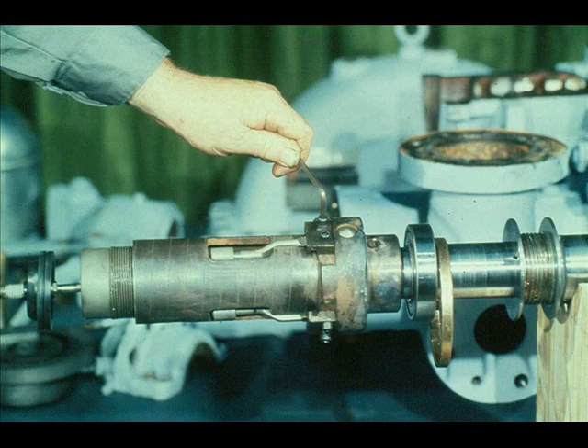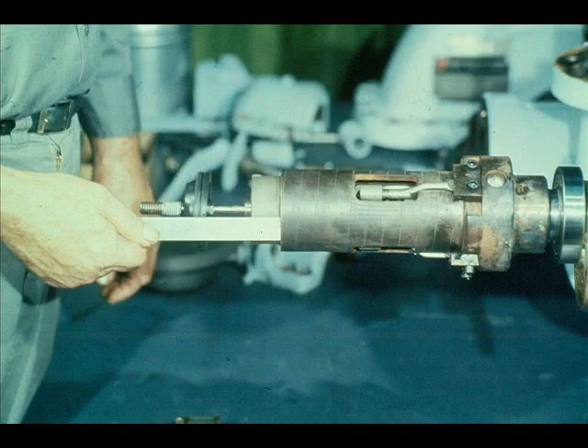This particular turbine is equipped with weight stops, which must be reinstalled on the governor case at this time. The weight stops prevent the weights from moving out too far during operation of the turbine. Now measure from the face of the adjusting nut to the end of the governor case, to make sure that the adjusting nut is back in its original position — the measurement should be the same as the one taken before disassembly. Check the position of the weights during this procedure to be sure they are not binding.